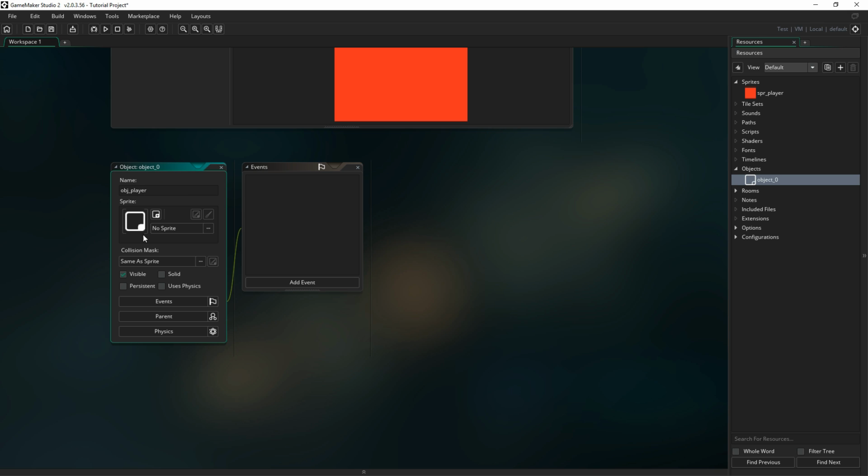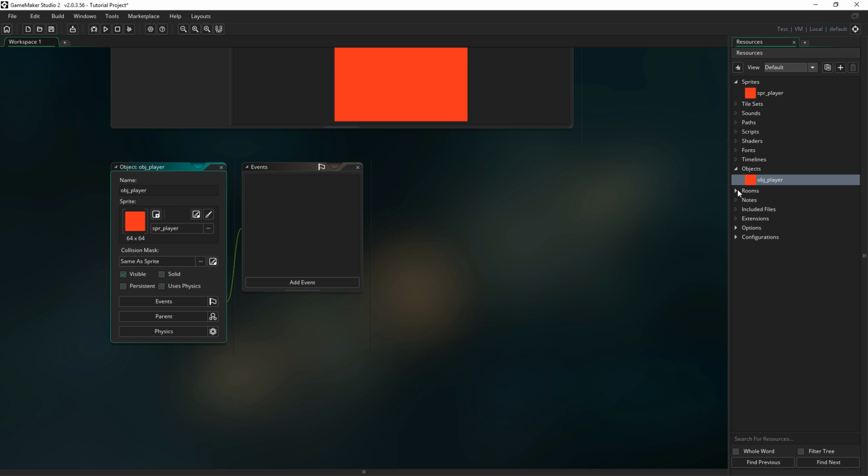And the first thing we're going to do is attach an image or a sprite to this. We're going to click on that sprite and attach it. And now our object has an image associated to it that can show up. I'm not going to get into the events of this. We're going to cover a lot of that in the next tutorial. I'll get more in depth with objects and events and how to use those as we start moving towards code. I just wanted to get something up on the screen for you guys for now.